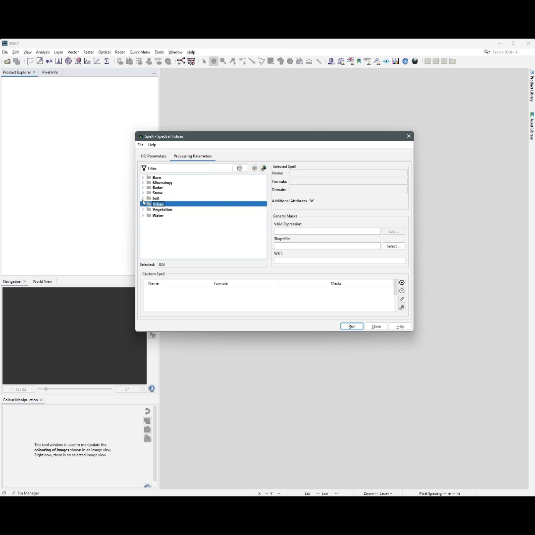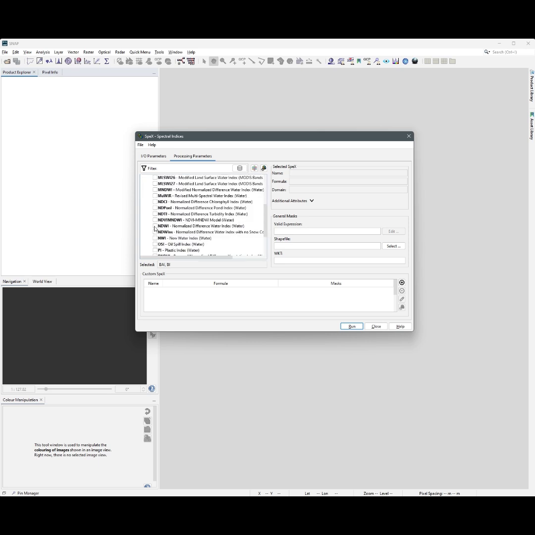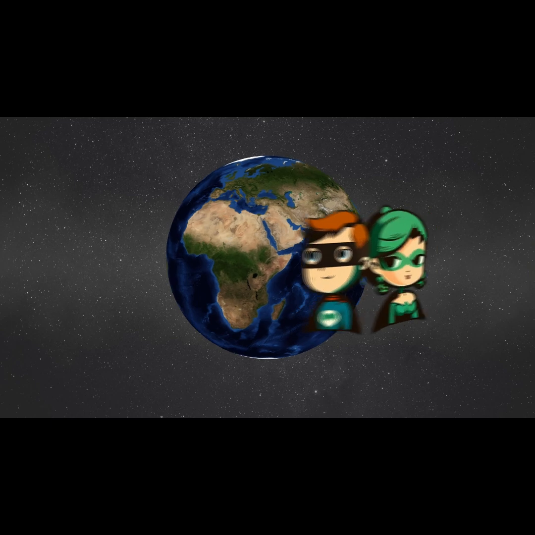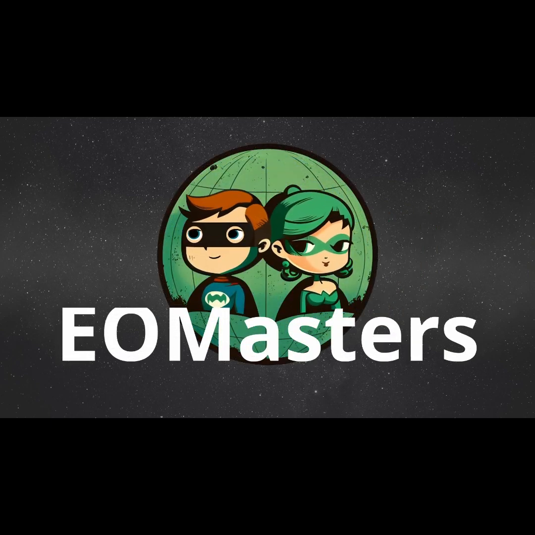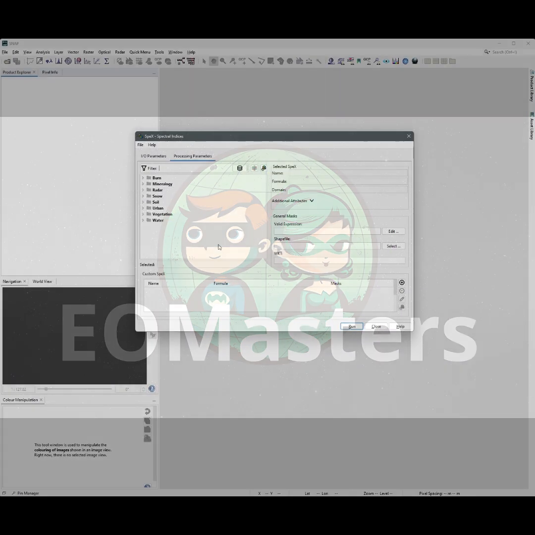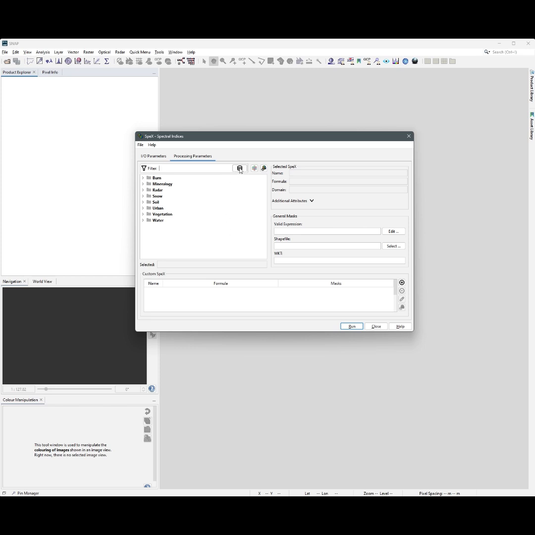Simply select the indices you want to compute. That's it. But you have more configuration options. I'll show you how you can use SpeX. For easier selection, you can filter the available indices by compatibility with the current source product. And you can switch between different types of grouping. It can be grouped by application domain, by name, and by source.